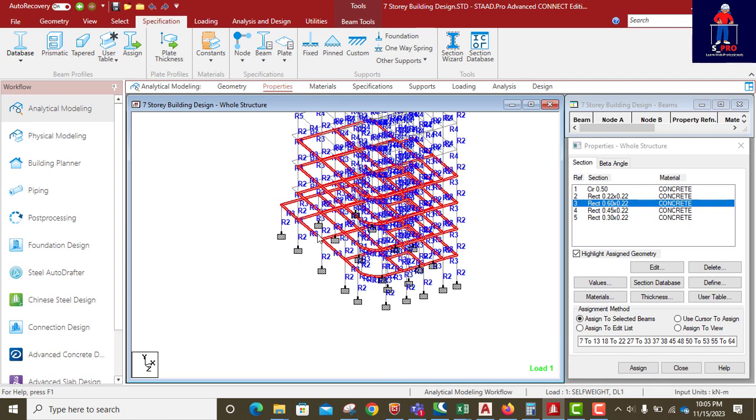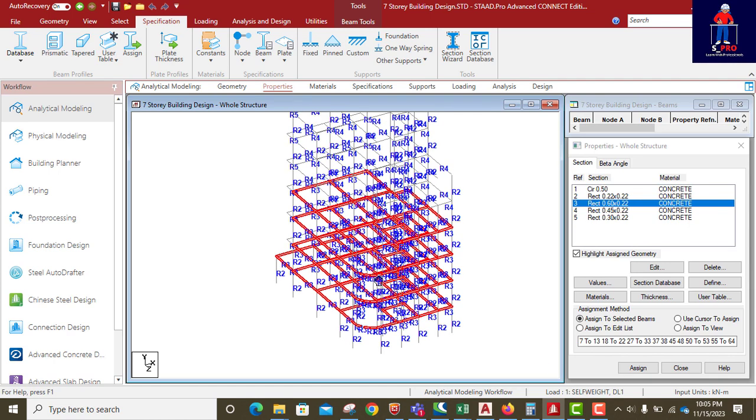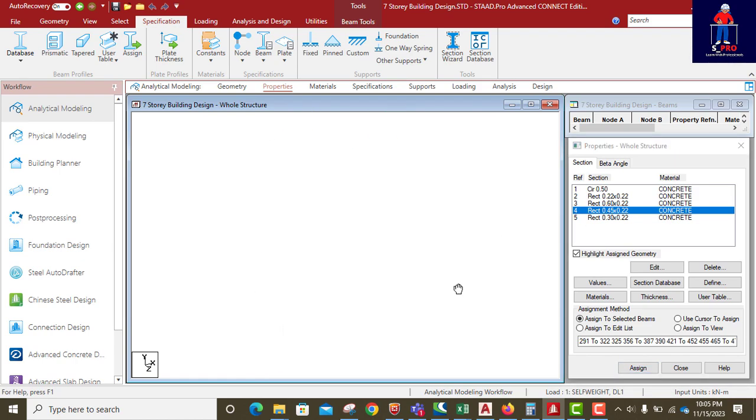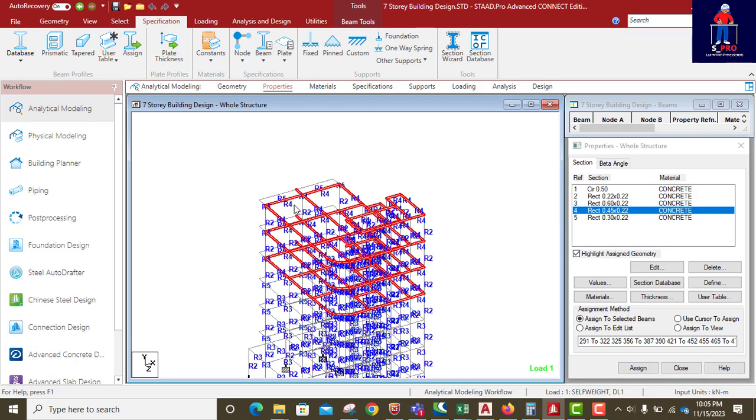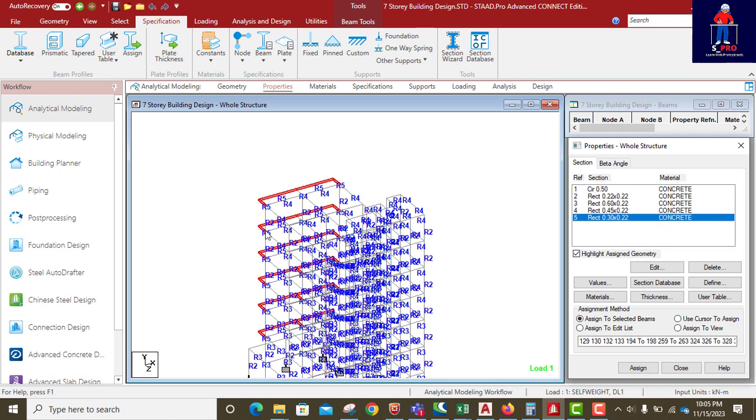Maybe this first floor, we design this first floor beam to represent the other floors. Then after that, we are going to design the second one, which is this. Yes, we are going to pick a floor here and design it. Then the third one is this cantilever beam.